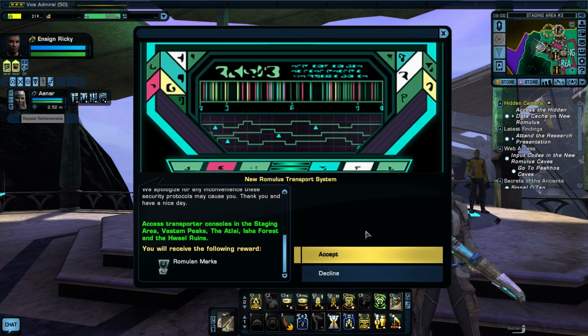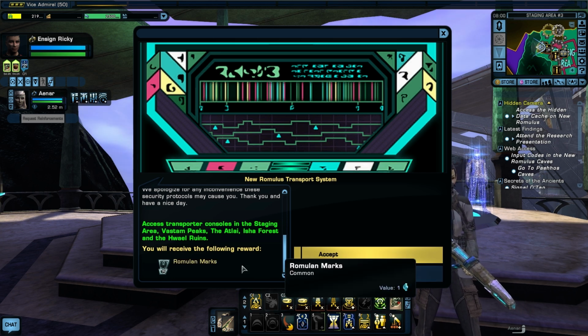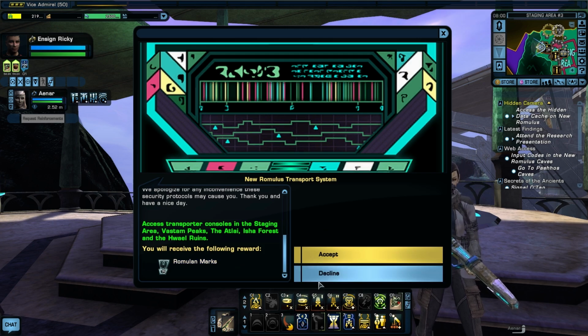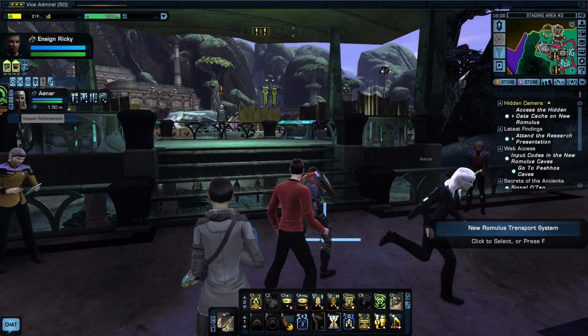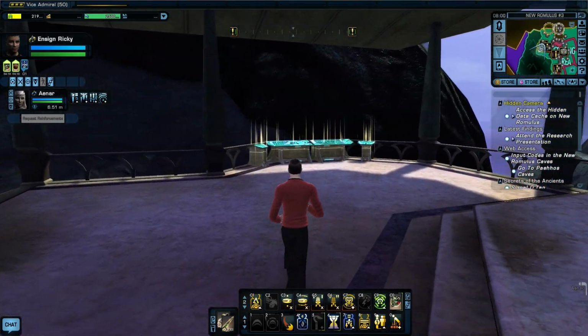So you have to do a little mini mission, and it does give you 5 Romulan marks for doing it. But you have to do a little mini mission to go add those transporters. I'm not going to do that right now because that takes a lot of time, because you have to run over the entire planet.